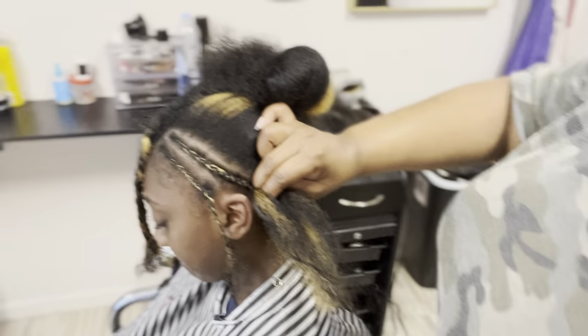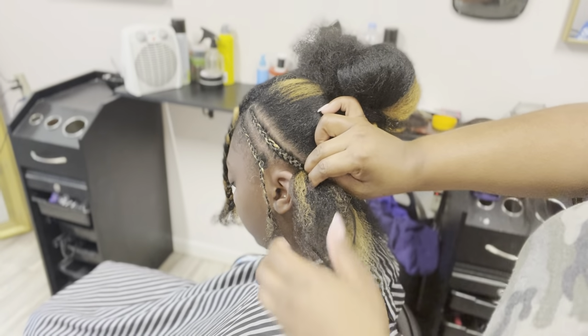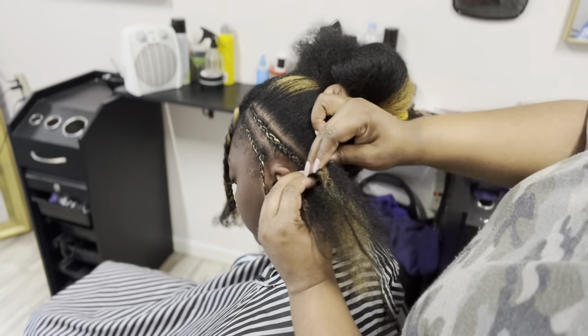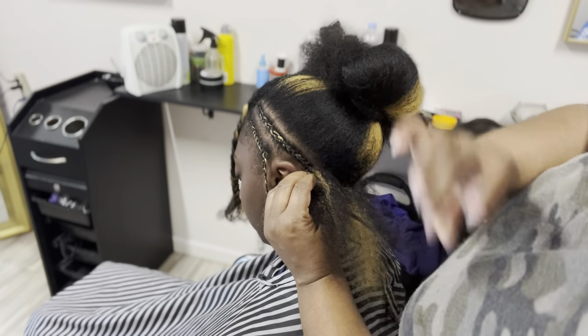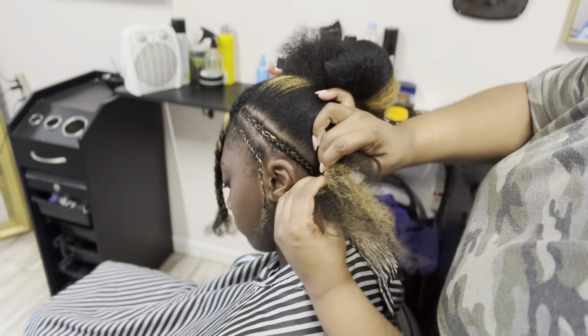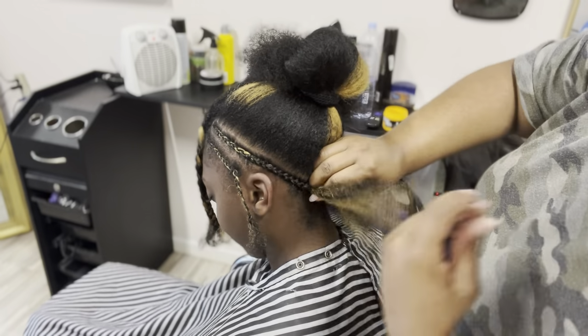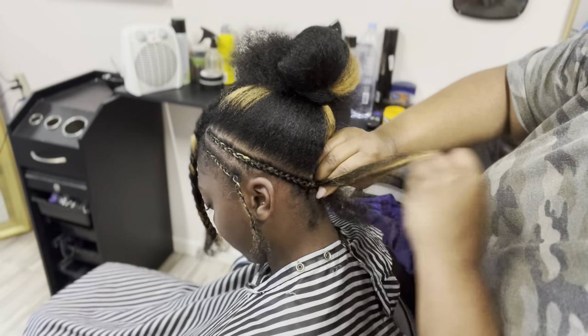I braid the first two braids into a U shape. So y'all gonna see me braid down and around halfway on the nape of the hair, the back. And I'm just gonna stop in the middle of the back of her hair. And then I'm gonna do the same thing to the other side.